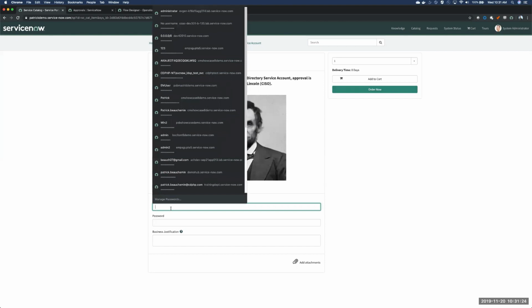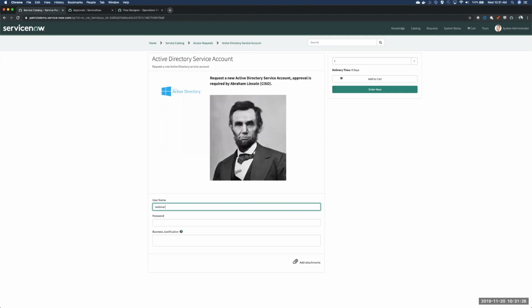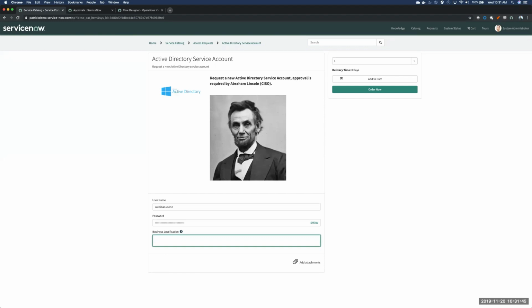So we type in a username, webinar user.2. That's our service account. Maybe this was for something like Apache, so this is an Apache service account. We provide a password. We could generate this up front, provide this via email, or generate it with a script. We could enforce that the user resets their password the first time they log in.